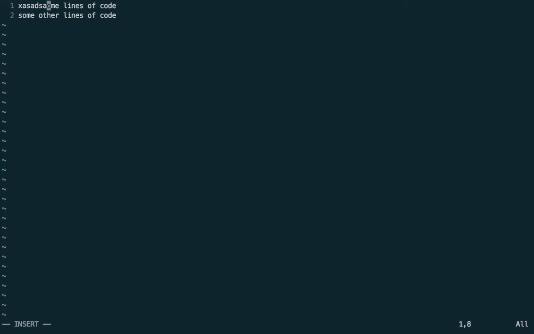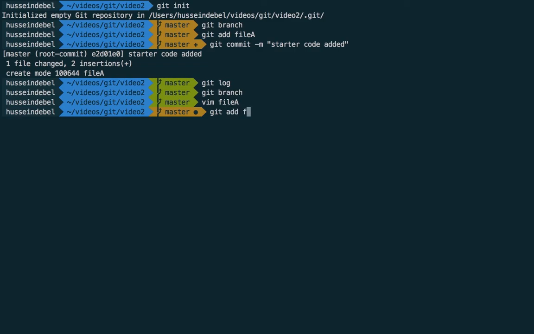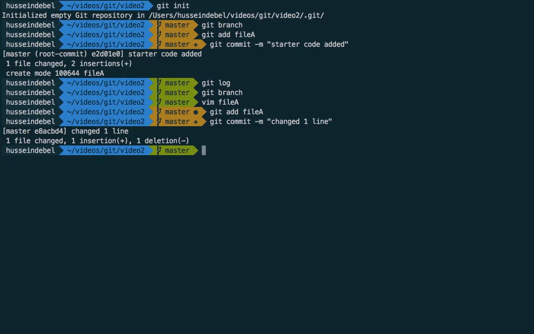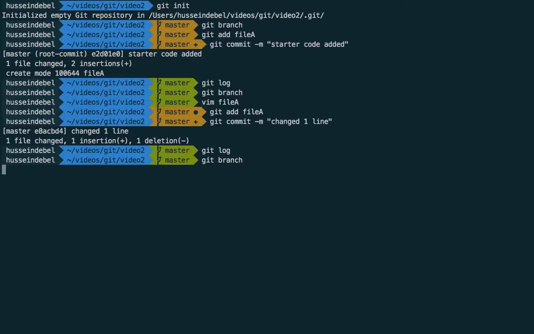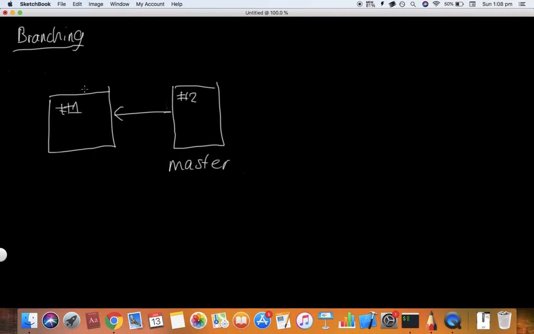So I've added some stuff there. Git add file A, git commit, changed one line. Okay, so now I have 2 commits on my master branch. So I can see I'm still on the master branch. So there we go.